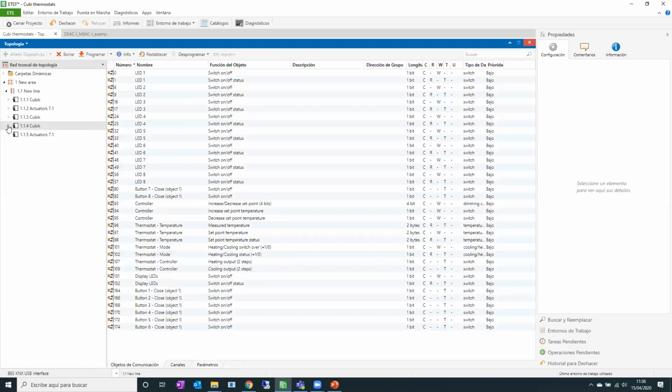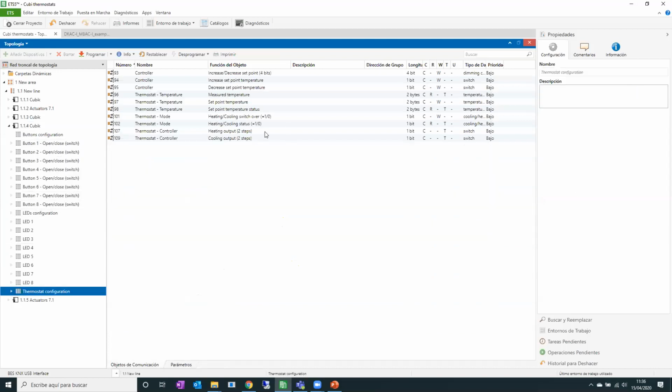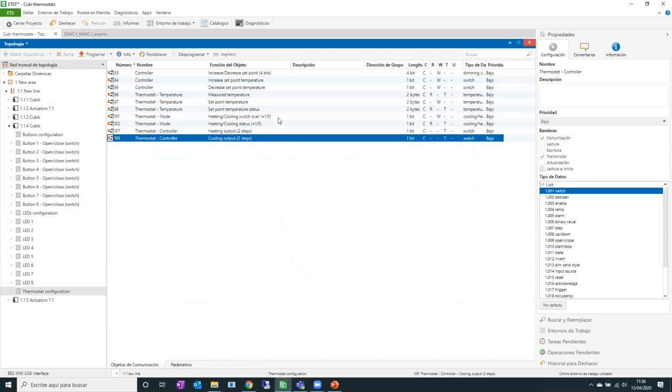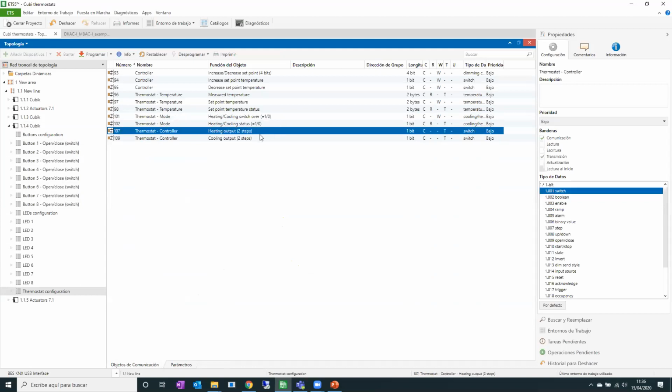So now if we go to the communication object, the thermostat, we will have the heating output and the cooling output, okay? And also the object to change between heating and cooling. So now if we are in heating mode, and the set point temperature is greater than the measured temperature, we will have a 1 in the heating output, okay?